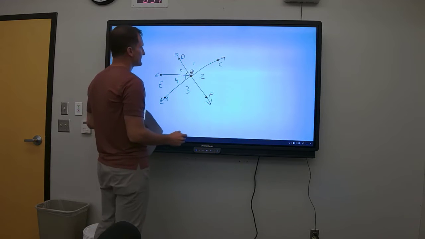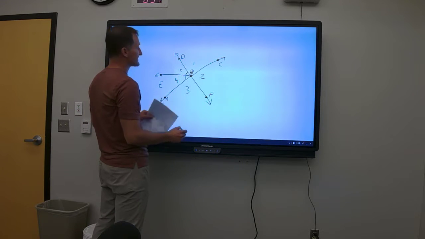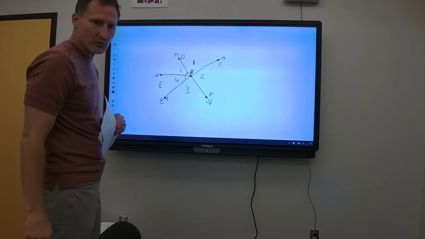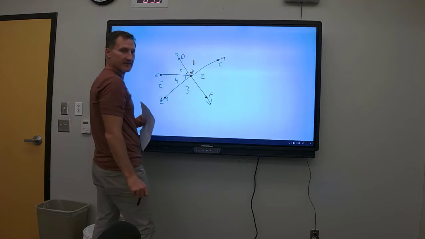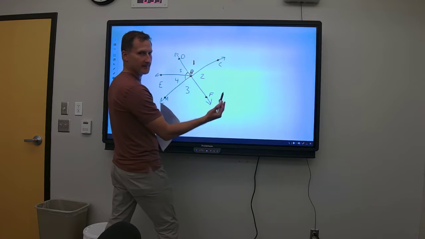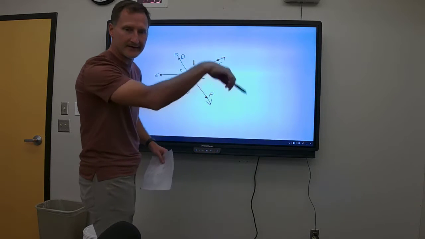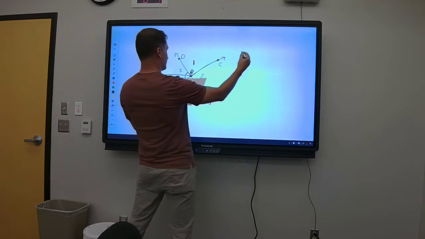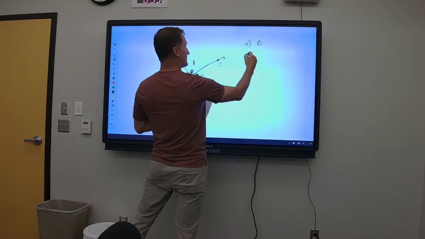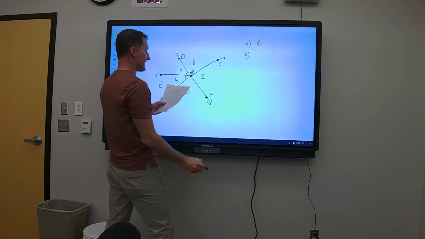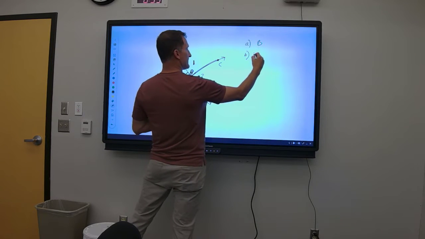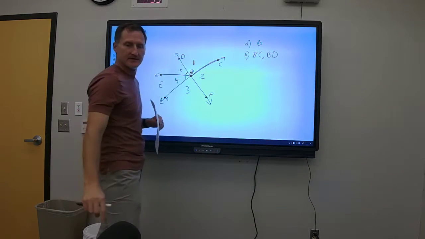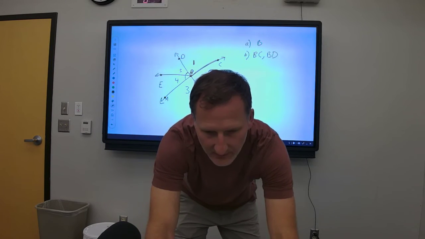Part B: Name the sides for angle 1. Here's angle 1 right here. What is a side? Don't just copy, think what it is, put it down, get it right, and if you don't, erase it and fix it when I tell you. So one side is BC. The answer is BC is one side, and BD is another one. BD is another one. Oh my computer froze up, how do I stop that from happening?